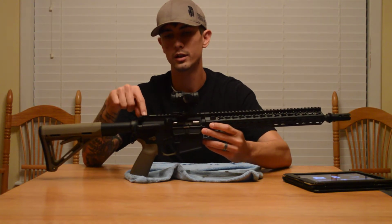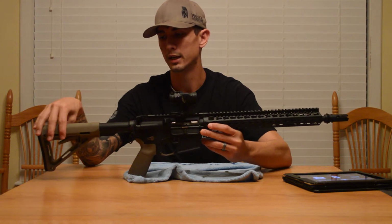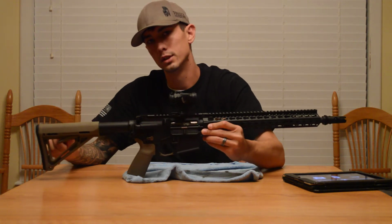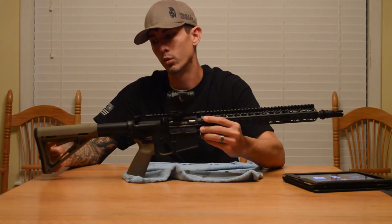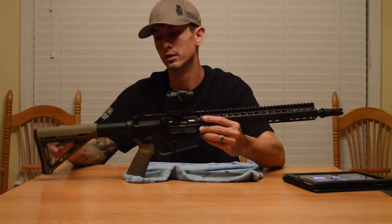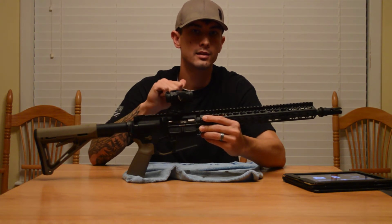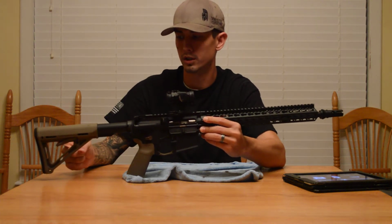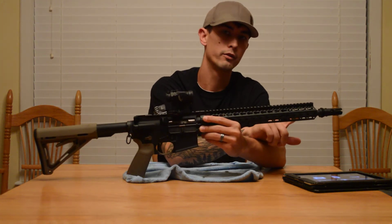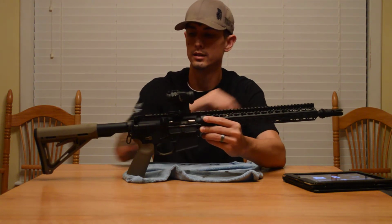For charging it, I went with the Bravo Company medium latch, and then on the back I've got just a Magpul collapsible. I'm also probably going to be switching this out in the future. They have the one that has the quick disconnect sling mount on the buttstock as well, because I've got the Blue Force Gear quick disconnect sling option, so I can go on the buttstock, on the back of the backplate, and then on the front of the rail if I'm doing a 2-point, because I've got a 2-to-1 sling.